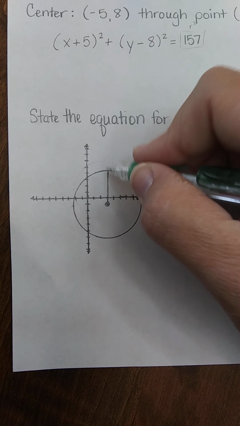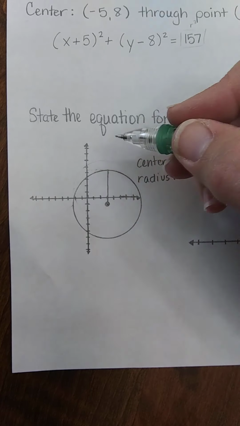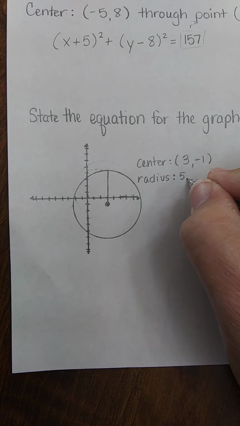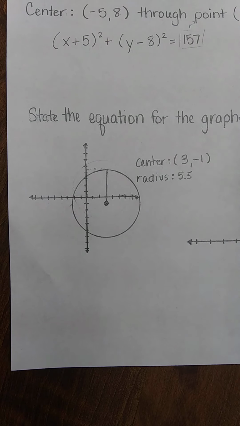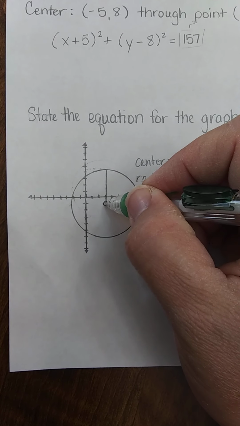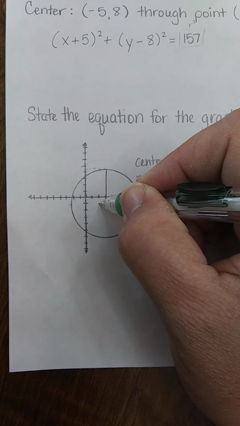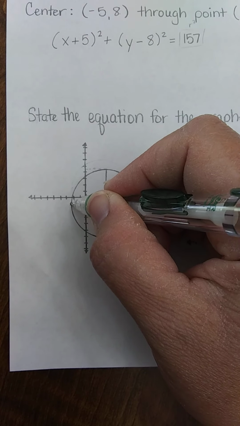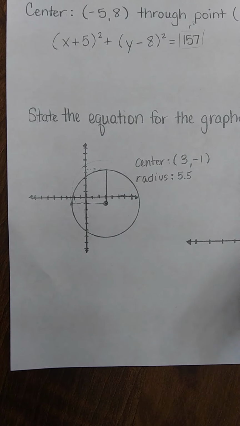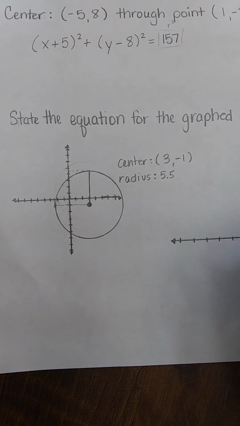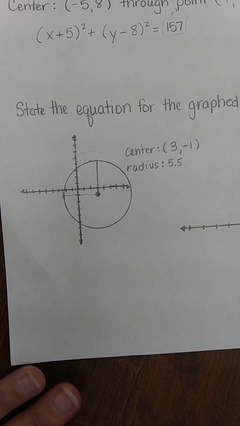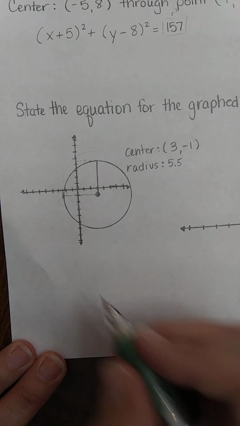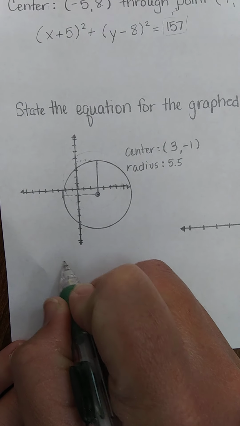So you can approximate if you need to, because I'm not sure. Maybe 5, we'll say 5.5. If I went back this way, maybe, because I don't know if that's right or not, 1, 2, 3, 4, 5, and you can see we had to go past a little bit there as well. So we'll call the radius 5.5. That's what you get for me having to do the drawings at home. I guess if I had a nice coordinate plane, I could have made my circles with nice radius, but we'll work with what we've got.